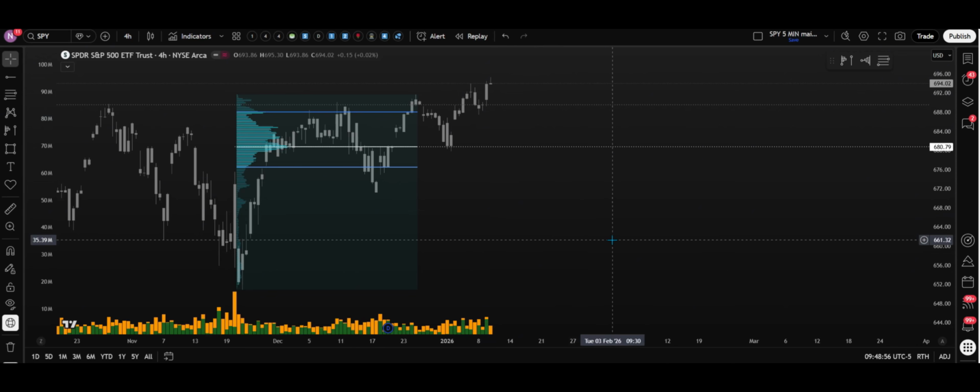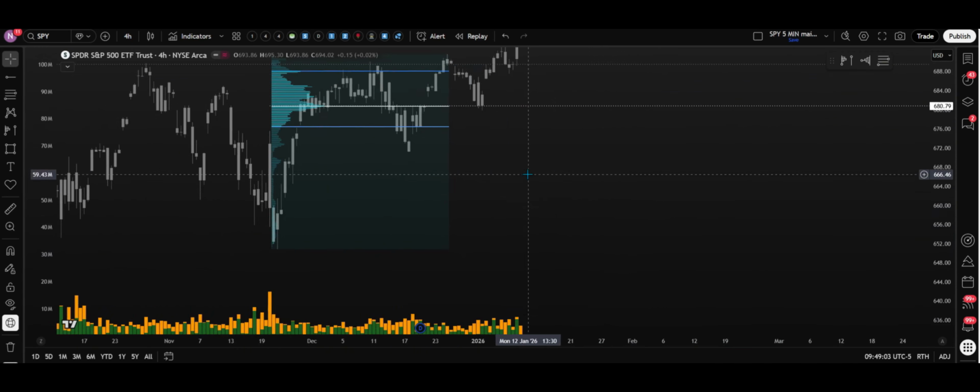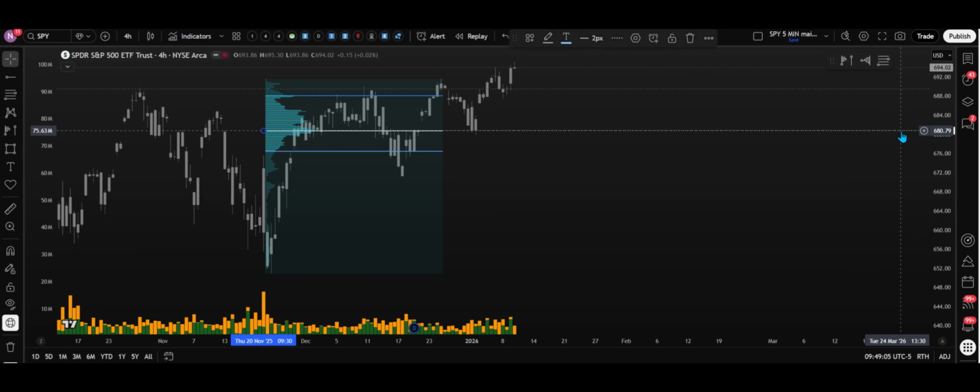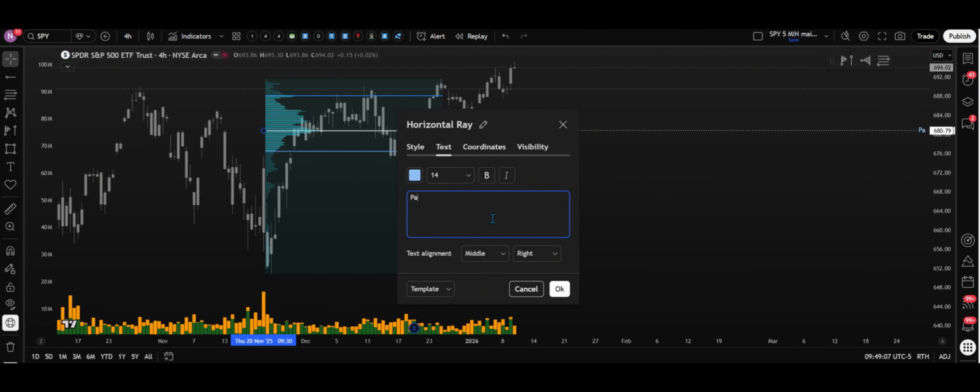And there's a reason for that, right? It's not magic. I want to discuss that really quickly, but basically you want to have all of these marked off on your chart. If I was going to do this, I would say partial uptrend point of control.